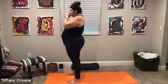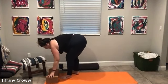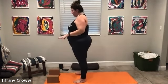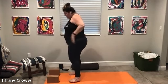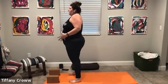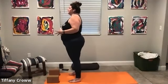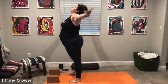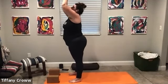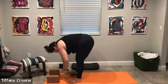So if you'd like to use blocks, set them up right now, and we'll go through a couple of sun A's. So whatever version of blocks you'd like to use, either on the side or all the way tall. Otherwise, you can just flow without blocks, either way. So set your feet onto the mat, feel grounded here. Really grounded. And then inhale, circle arms all the way up to the top. Press our palms together. Exhale, fold all the way back down. Maybe hands find blocks or the mat.